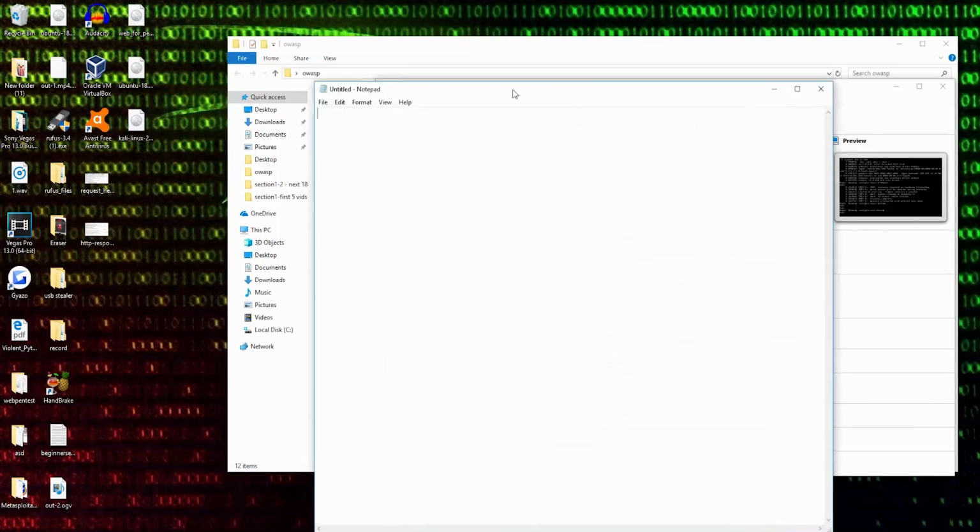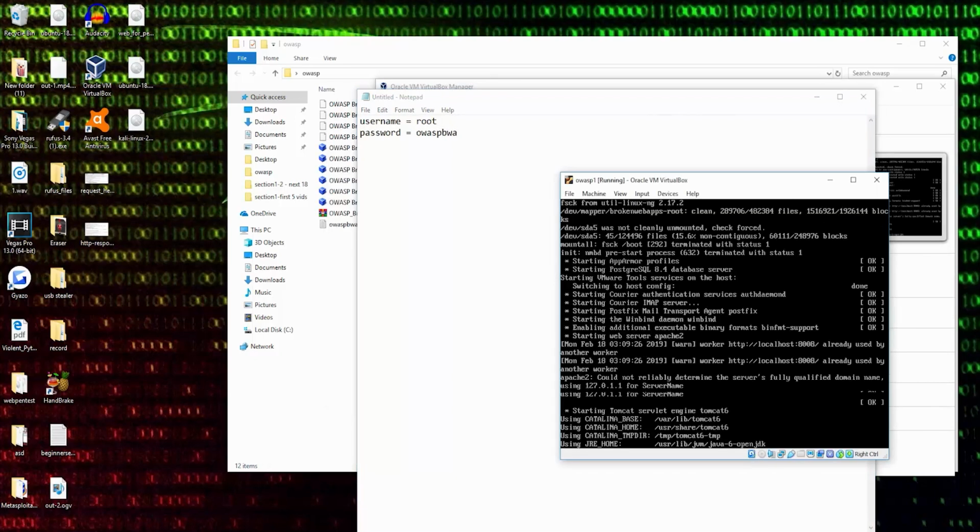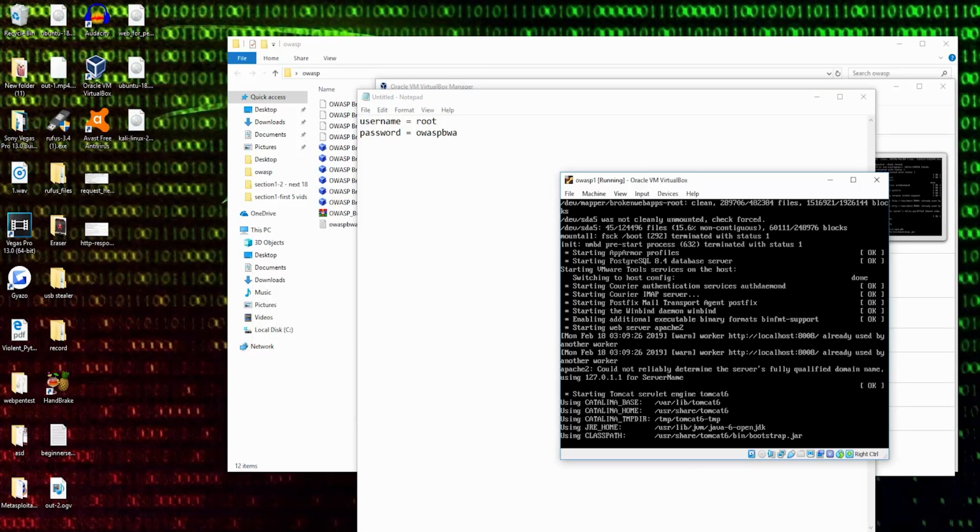The username will be root, and the password will be OWASP BWA. So once it prompts you with the username and password, just type these two right there.